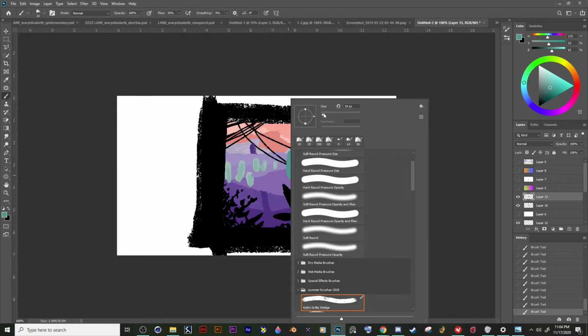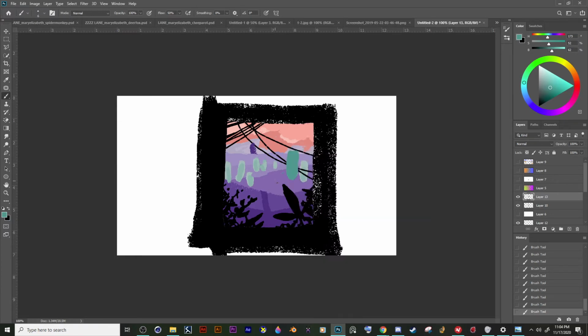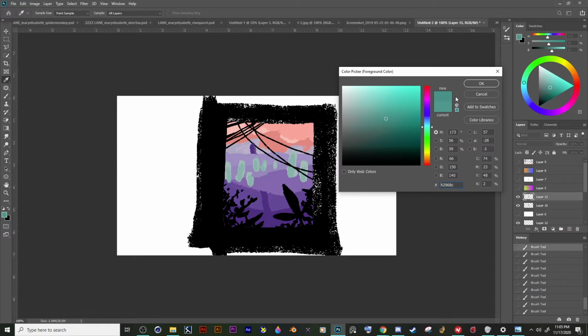So this is what I'm trying to get at right here. Because between here and here, this violet is so saturated compared to this. This is very desaturated. That's why they belong more together back here. So it's just recognizing where things should be, value and color wise.